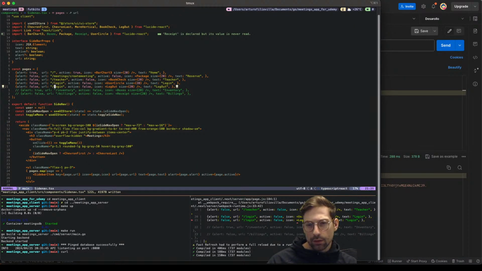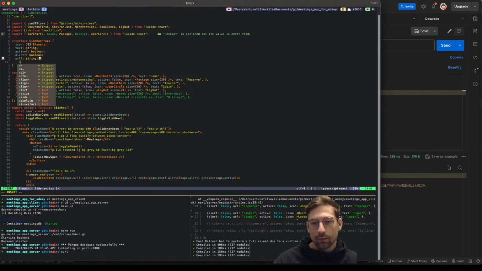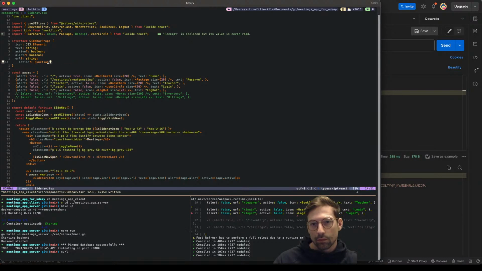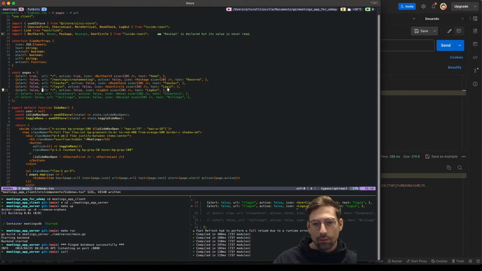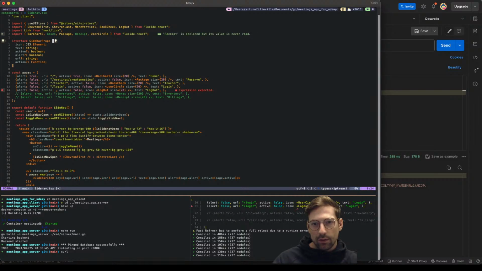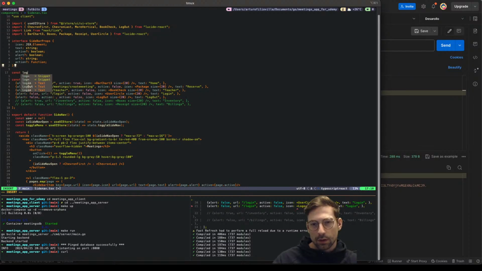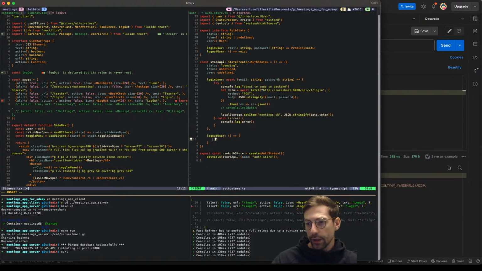Let's see if we can use const logout from the store. So when we log out, we want to remove the token.